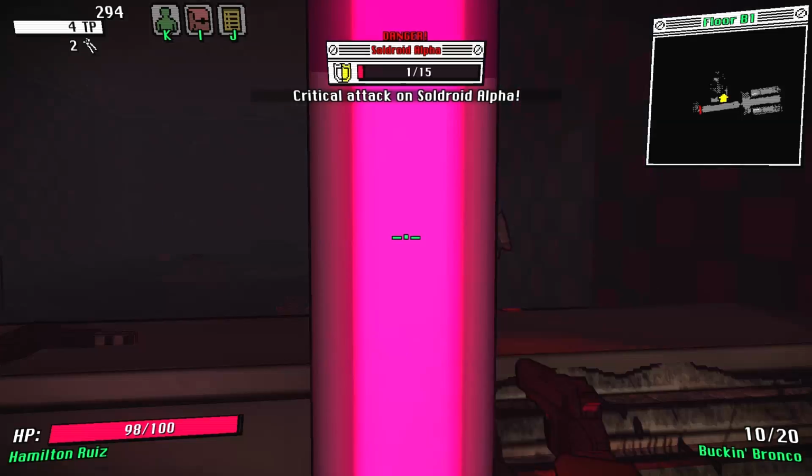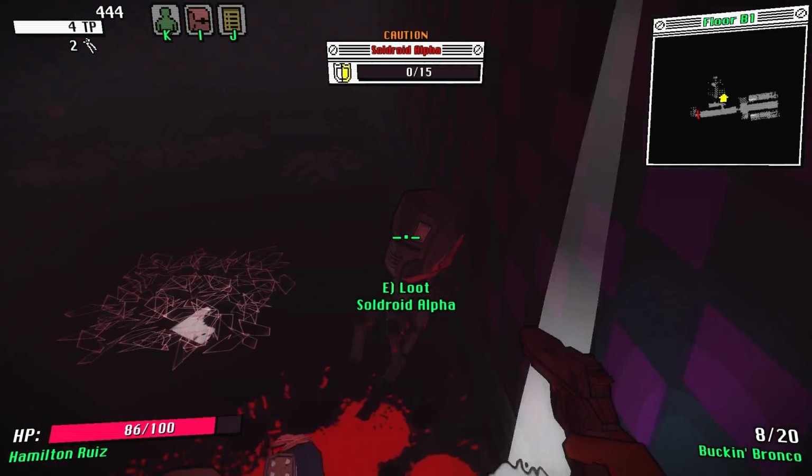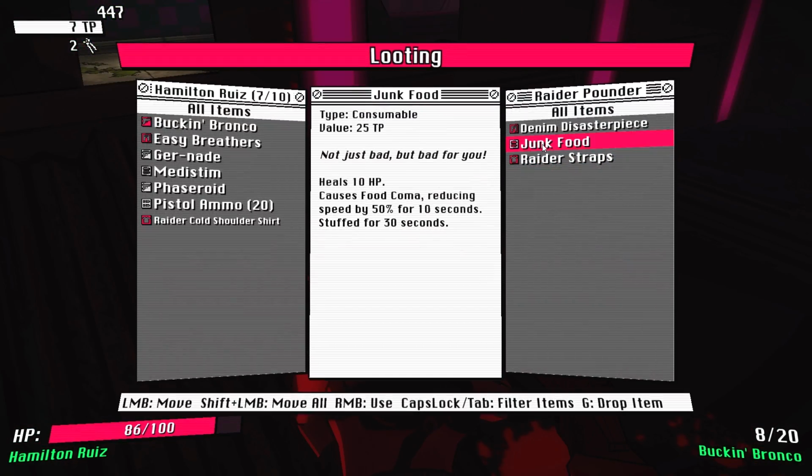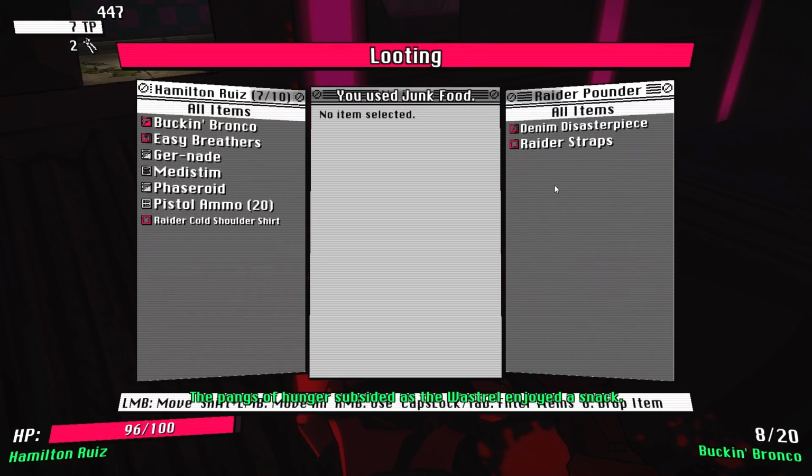Man, we're up against robots kind of early. I don't feel good about this. So, Soul Droid Alpha, we got that. Probably not going to need that other stuff. I will eat the junk food, though.